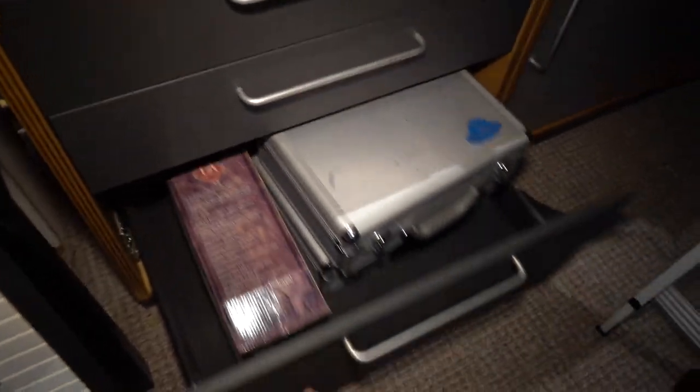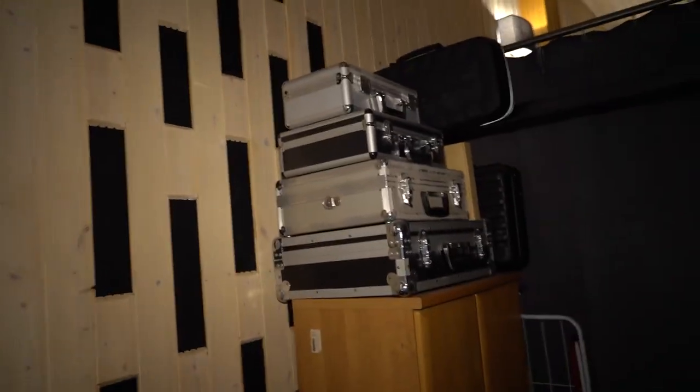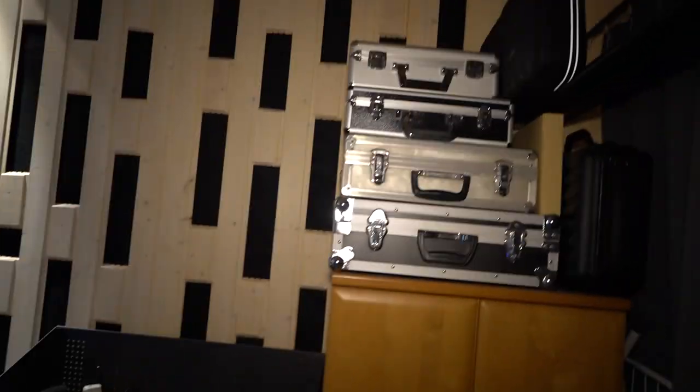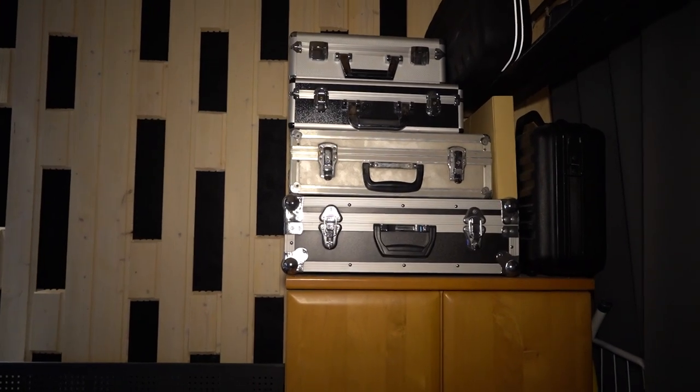So all this cabinet is about microphones, and I still have over there other boxes full of different kinds of microphones. So how many microphones do you need in your studio? Get as many as you can, because you never know.